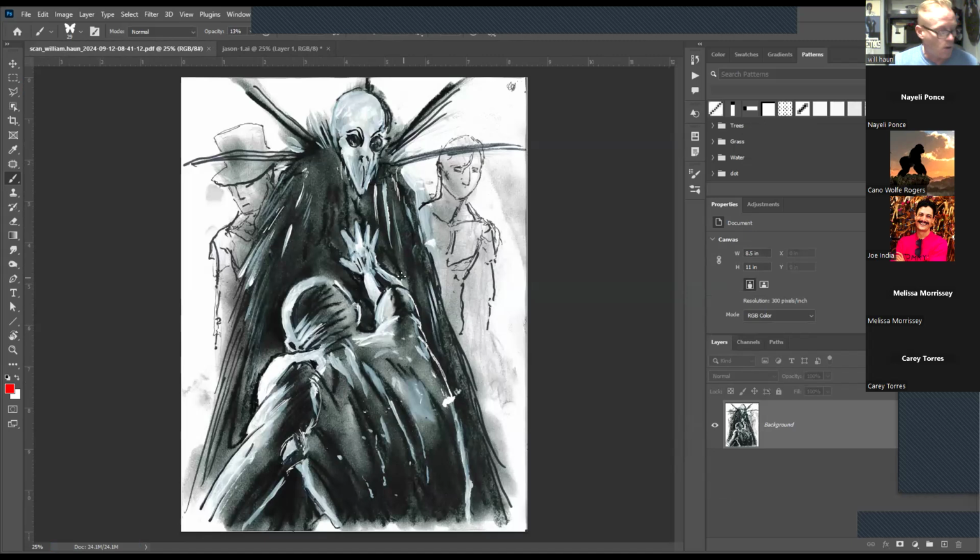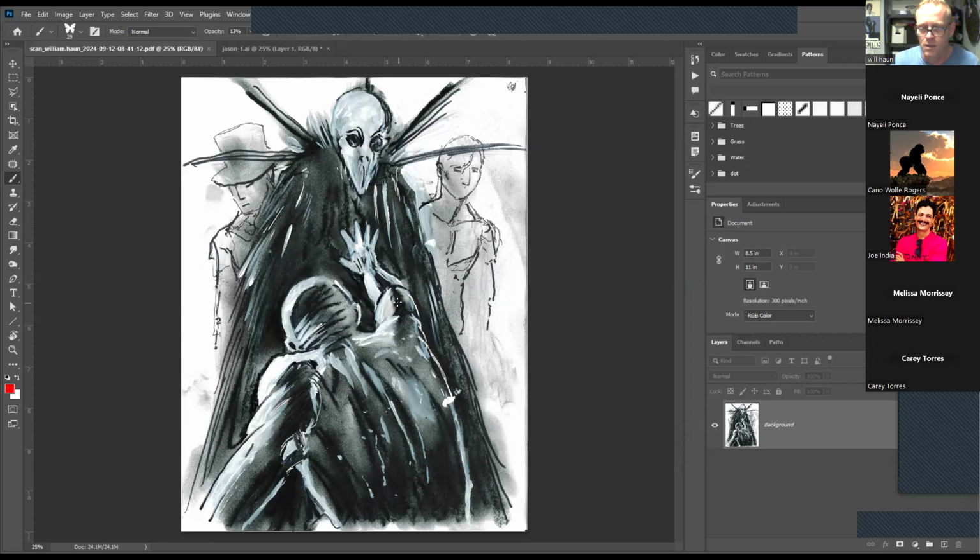So I printed it out and then I went at it with charcoal. And the reason I did it, could I do it from the ground up digitally? Yeah, I could. Would it look as good knowing the way that I work? No. There's something about having tactile material, like physical charcoal and physical paint on a composition that, for me at this stage of my design career, it's difficult for me to replicate that stuff.